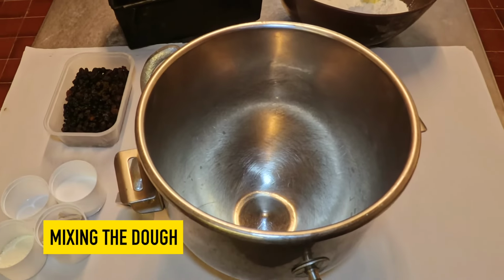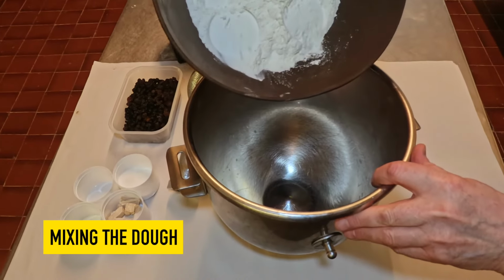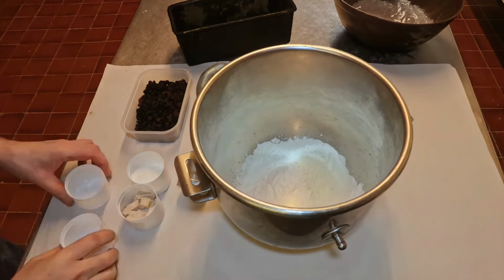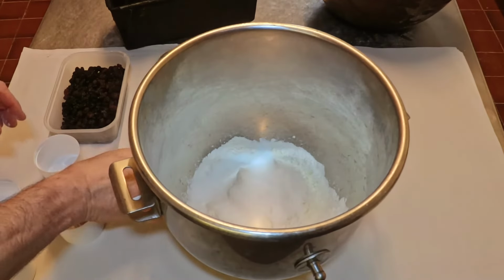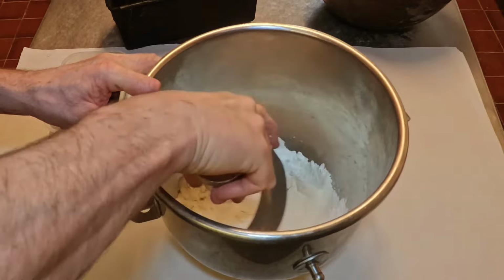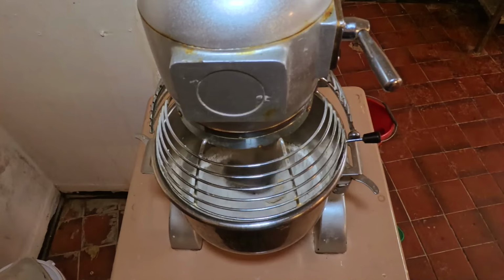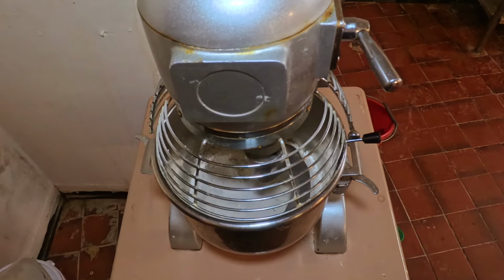So we'll start off by adding all our dry ingredients into the machine bowl, like that. Leave out the yeast for now. Give that a good stir around. And we'll get that straight onto the machine. So we start our machine off on first speed.